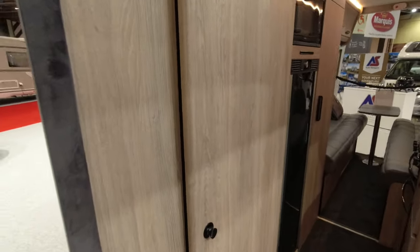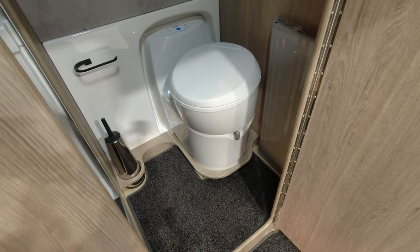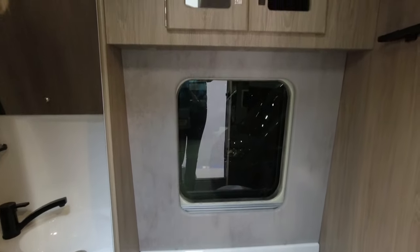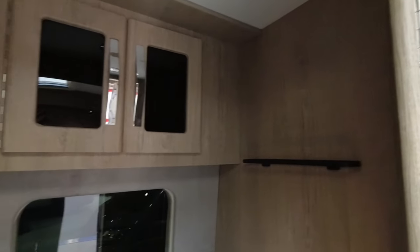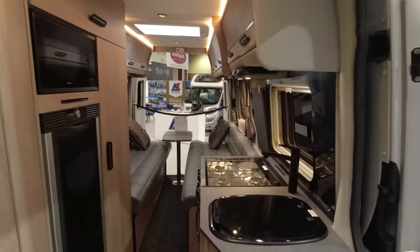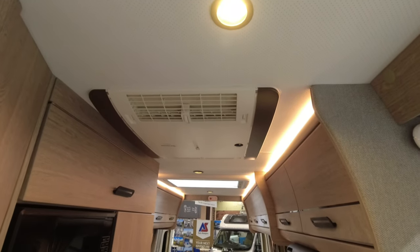On the offside we've got a door that opens into the bathroom area. We've got the Thetford swivel toilet, a radiator from the Alde, a toilet brush holder, toilet roll holder, a window with blind that is blacked out, a little storage cupboard, a towel rail, and then a shower on the offside too. That's a good-sized shower cubicle with a little integrated sink, a black tap, the shower head up top, and another mirror — there are two lights in there. We've also got Truma Aventa air conditioning fitted.